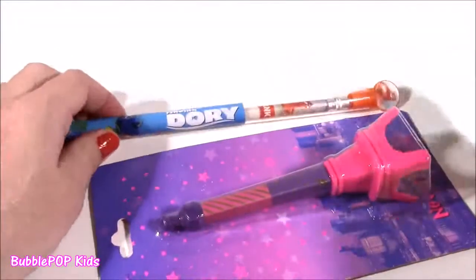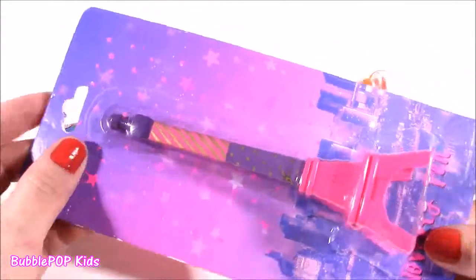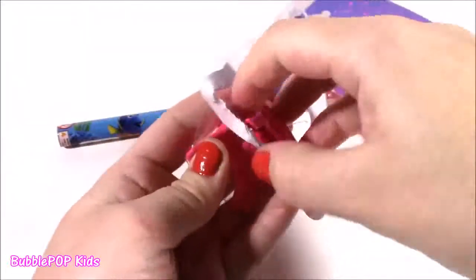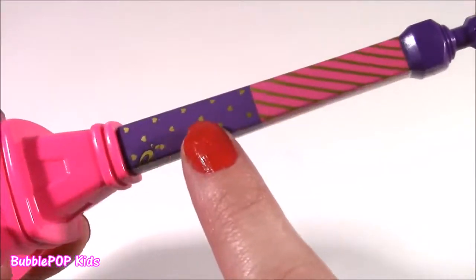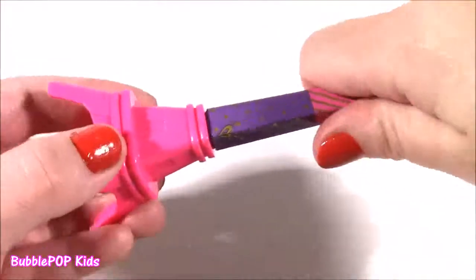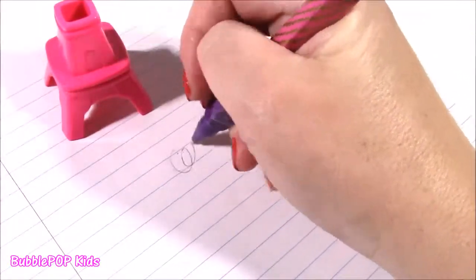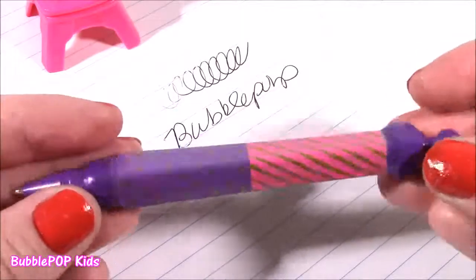Our next category is stationery. This time around I only found a couple — on my last Justice haul I had so many different pens and pencils and erasers. This is like the Eiffel Tower shaped novelty pen. It is so beautiful — it's got all of this gold, pink and purple. Who would not want a pen like this? You can display it in your room. I am in love with this pen. If you look closely you can see all those gold details. The bottom has these little hearts and stripes. When you go to Justice they have so many different Eiffel Tower and Paris themed things. This is the little base, here is the pen — and it writes in black! Perfect for school, homework, tests.